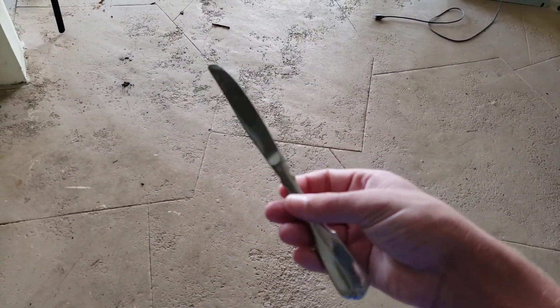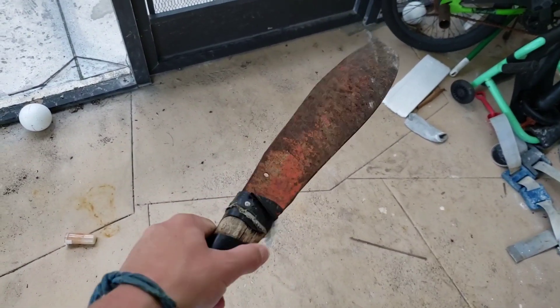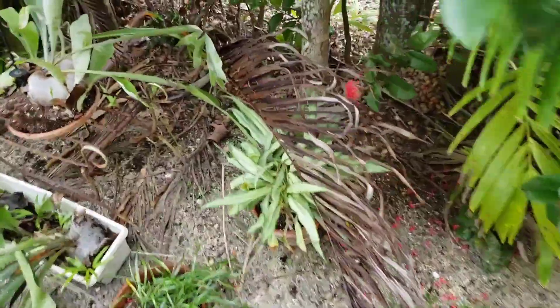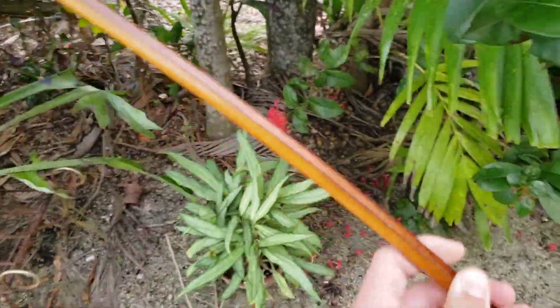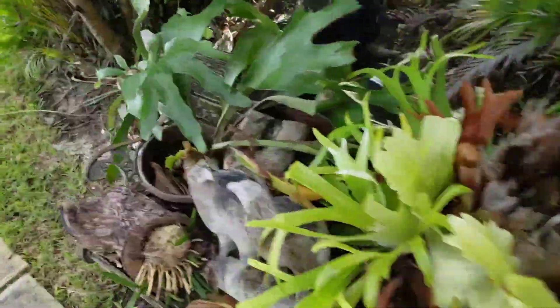This is not a knife — this is a knife. Of course I'll be very careful, no one is going to get hurt in this video. We have plenty of palm trees around here and we're just going to look for a palm frond like this — something that has a strong backbone.